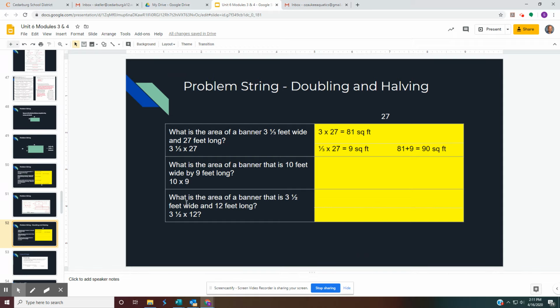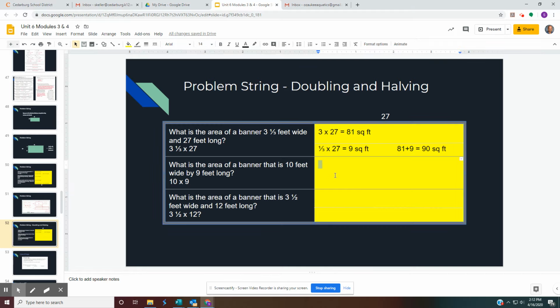So it would make sense that if these two are the same area, we would multiply the next number by 3 to get that number. Let's take a look. What is 3 times 3? 3 times 3 is 9. And then what happens when we multiply 1/3 times 3? When we have 3 1/3s, I have 1/3, then 2/3, and then 3/3, which is 1 whole. So 1 plus 9 is 10. This would be the same answer. So 10 times 9 equals 90 square feet.